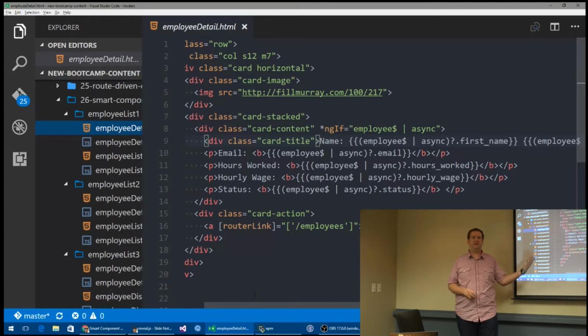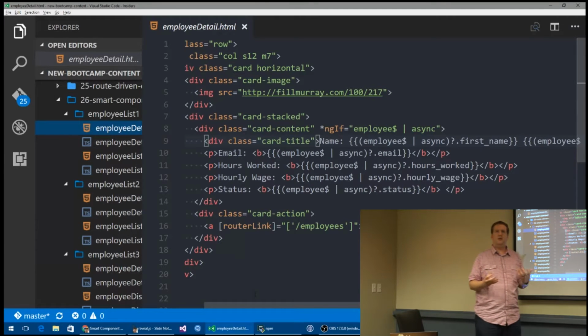This is less than ideal. It couples a couple of things together. First, you now have to care about the observableness of your data source, and you have to handle that in a rather verbose way, by knowing that you have to pipe it through async, make sure that's something that you could traverse against, and then get that data out. So this is one way to handle it.